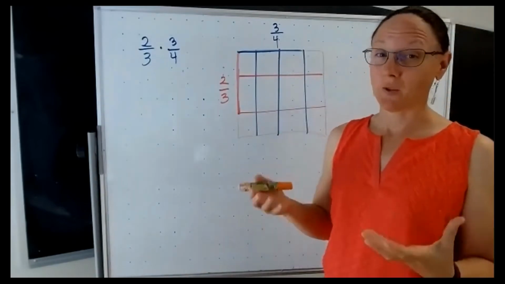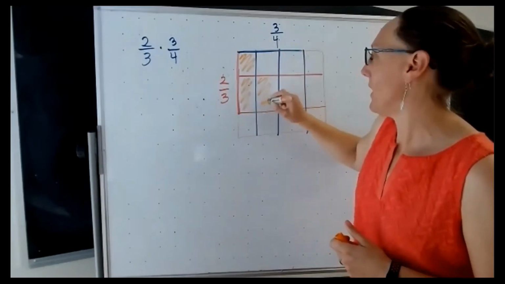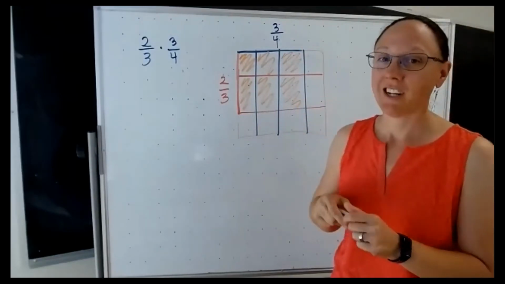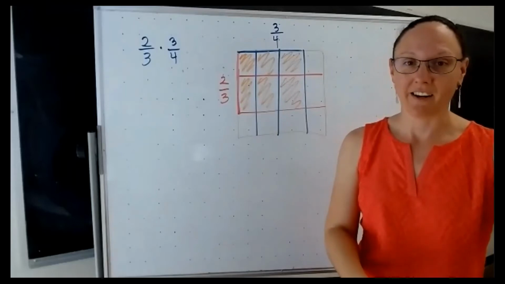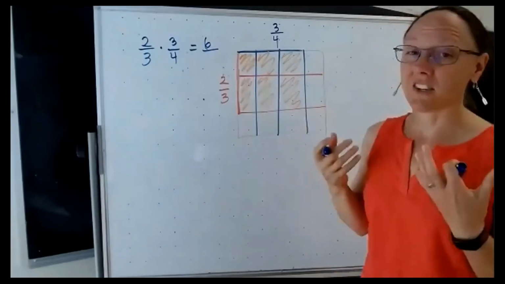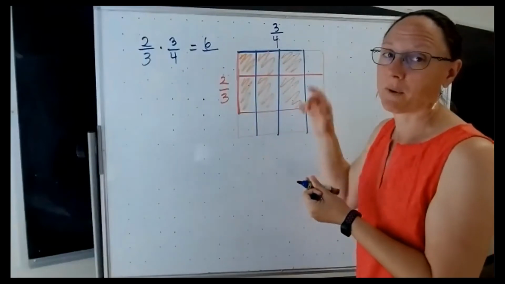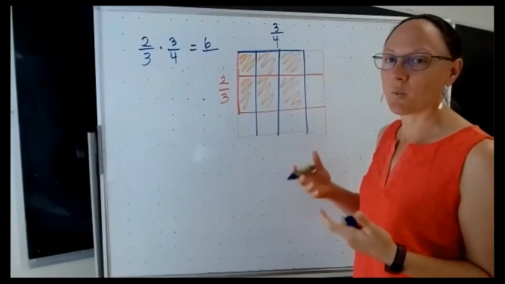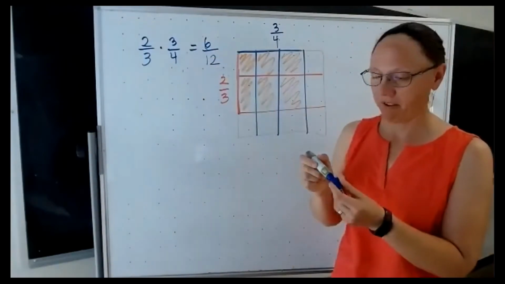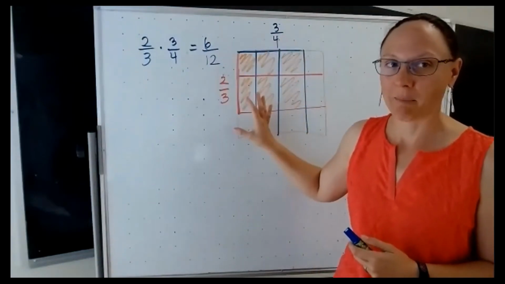Then thinking about multiplication is really finding area. I'm saying that we need the 2/3 in this direction and the 3/4 in the other direction. So all told, the number of things that I end up with is 6. I end up with 6 of those boxes. And then the denominator is the size. Well, because I cut it into 3 pieces this way and 4 pieces this way, the size of each box is a 1/12. There are 12 boxes. So I've got 6 of the 12. And at the heart of it, when we're multiplying fractions, this is the underlying thing that's happening.